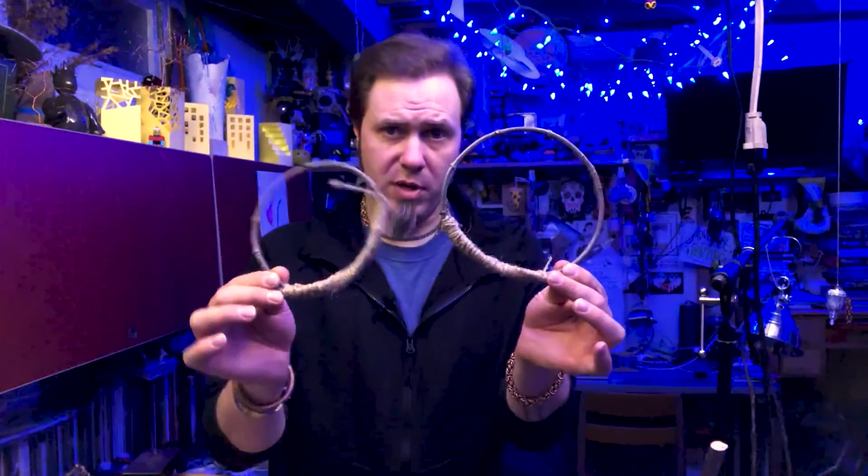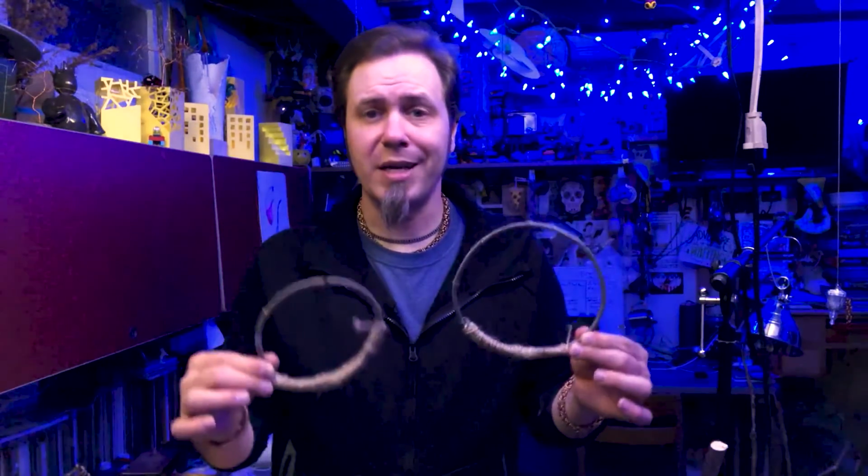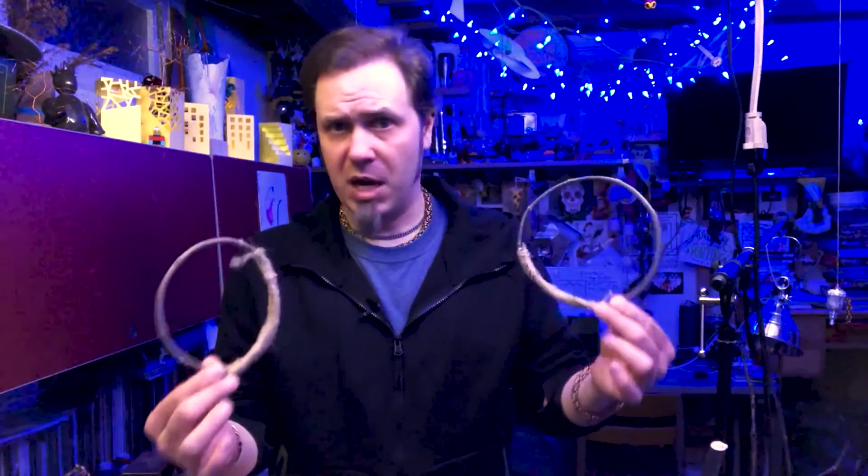And then I've taken single sticks that are fairly straight, bent them around, wrapped them at the bottom. I'll let these dry a little bit to maintain their shape, and I can either do some type of a spider web or a dream catcher, whatever I want to do with it. So definitely a lot of possibilities there.